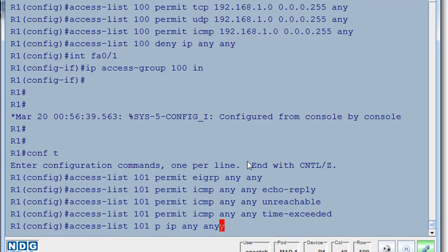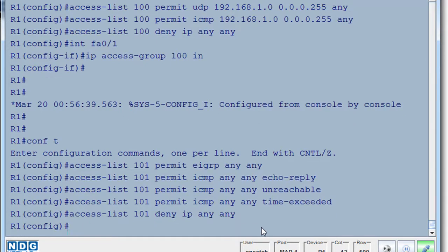So we're basically denying almost everything if you look at this. With these statements, we're permitting the EIGRP routing protocol, we're permitting some ICMP messages to come through, but we're really denying everything. So if our CBAC, context-based access control, doesn't work, nothing will be allowed through.